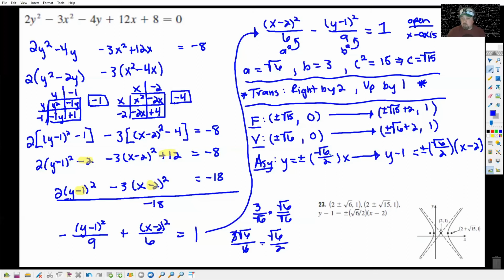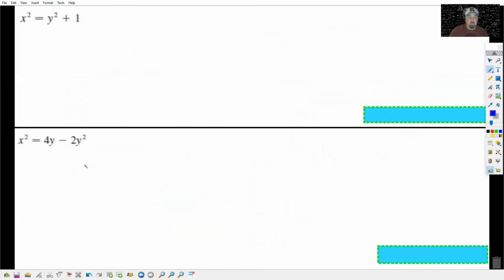So really focus and vertices. Asymptotes are really tough, and we'll spend more time with that. I'll do a couple more focuses that are a little bit shorter, okay? Now, one of the things as we complete this that we really need to practice with, given some equations like this, is to identify which conic section this is, okay?